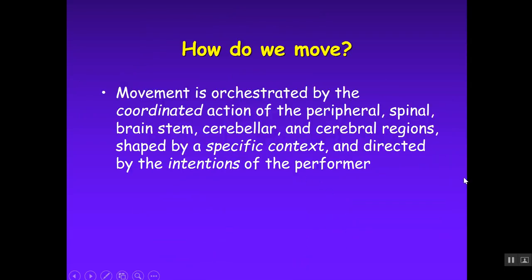When you think about movement, you really need to think about a couple things here. There's a lot of different systems in play here, and they're all just as important as the other. One's not necessarily more important than the other. We typically think the cerebrum is this really important structure that guides goal-directed movement, but the spinal cord has very complex reflexes that mediate movement, that if your spinal cord didn't work, you're not going to be doing very well with just your cerebrum working. Brainstem too, there's a blending or a blurring of their importance depending on the task.